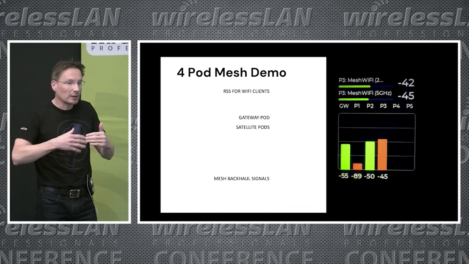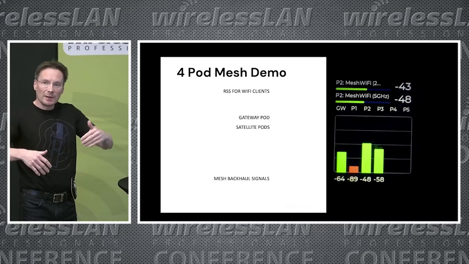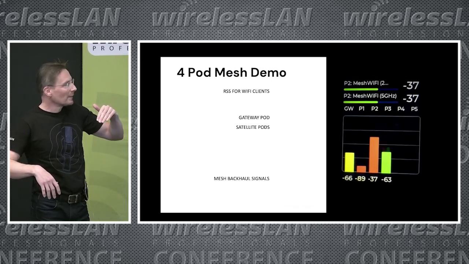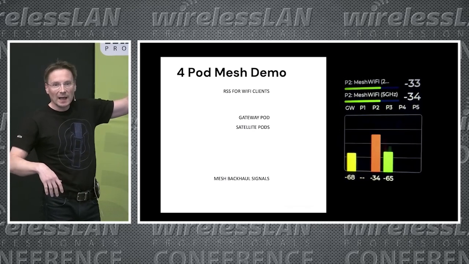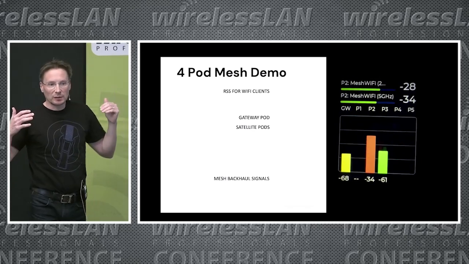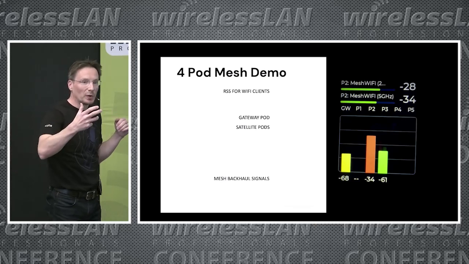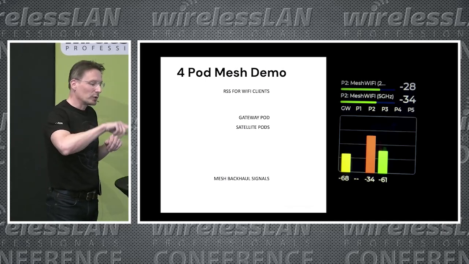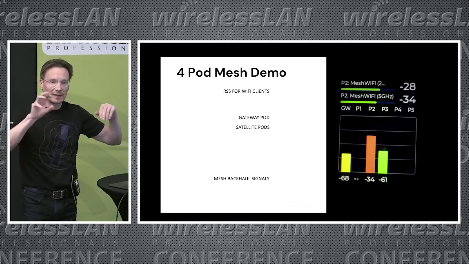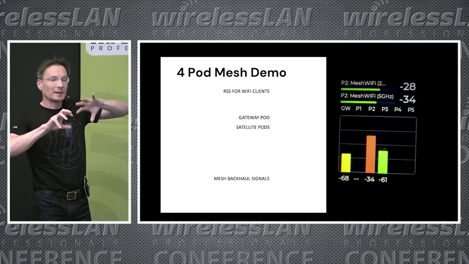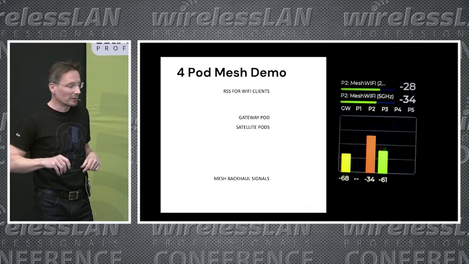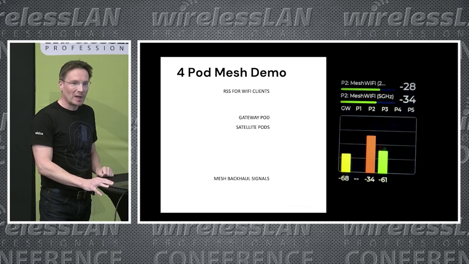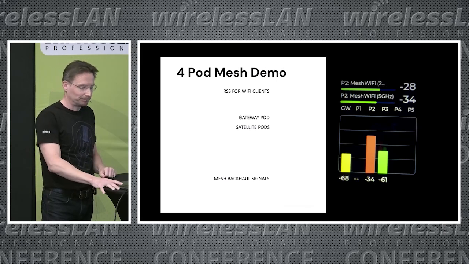And eventually, if I continue walking a little further, the pods are left so far behind that the coverage starts coming down to a certain level, and the bars go yellow. And that makes it very easy for anyone, even if you are not a Wi-Fi expert, to know that, okay, I need another pod. So P4 comes into play. I would find a central location, and I would use the vertical bars to make sure that it is a good location so that it can get a good mesh signal from some of the existing pods. I would plug it in, rinse and repeat. So deploying mesh networks doesn't have to be a guessing game.